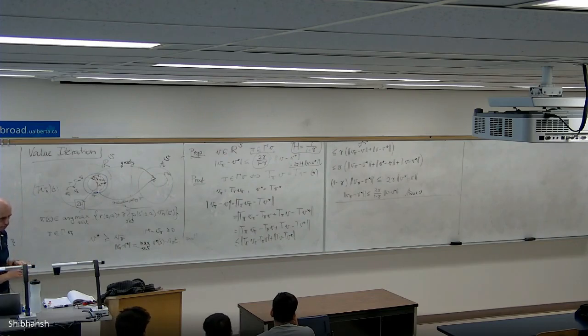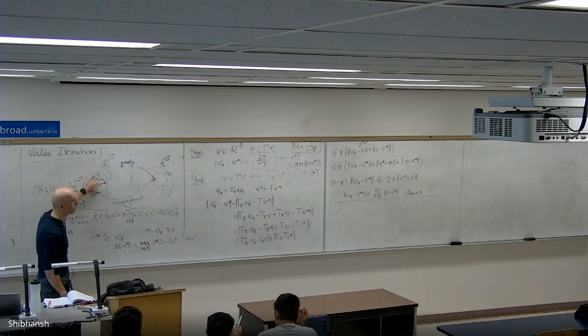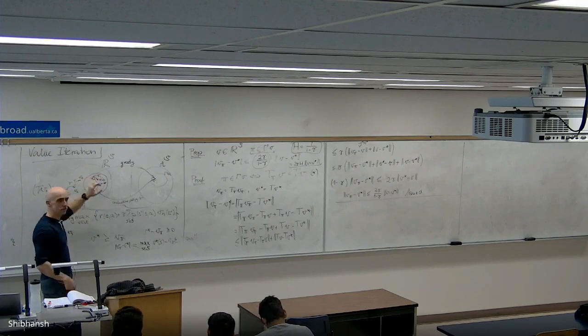Yeah. So the operator is gamma Lipschitz, right? Mm-hmm. So I was wondering why we're not bringing this into the theorem, the third part of the theorem, which was the norm of xn minus x star being at most gamma to the n times something. Right. So the theorem you're talking about is the Banach fixed point theorem, or the contraction mapping theorem.